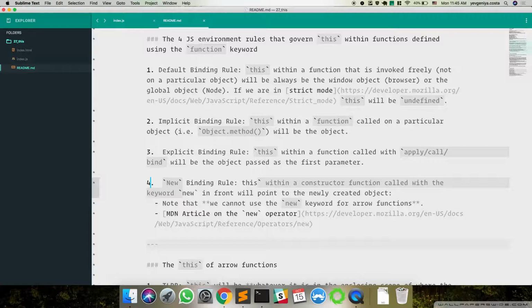All right. So far we've only been using regular old functions, using the function keyword. I like to think of the this inside of regular functions as a migratory bird because it travels from one object to another.